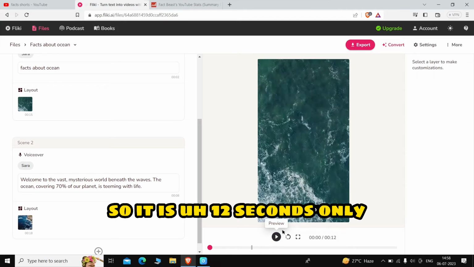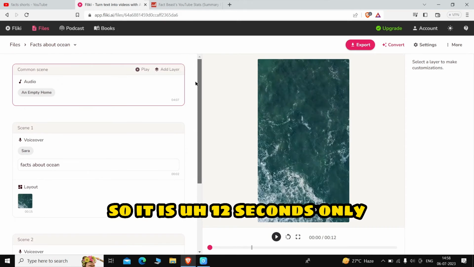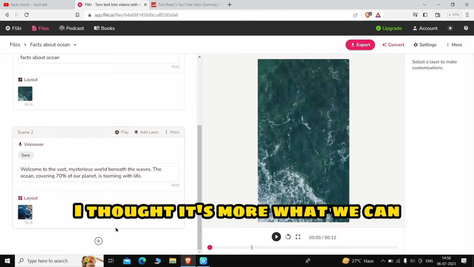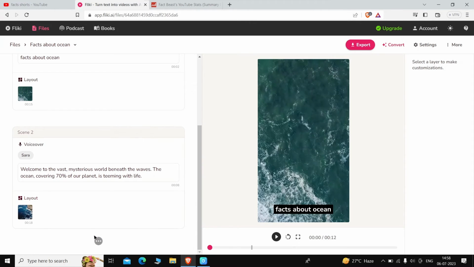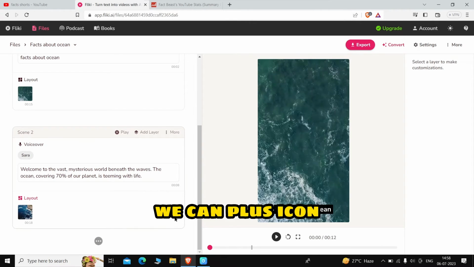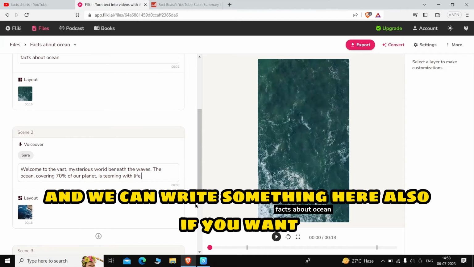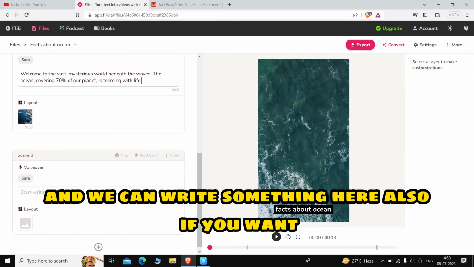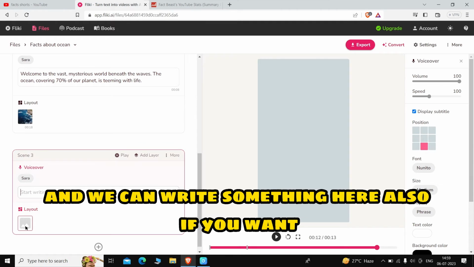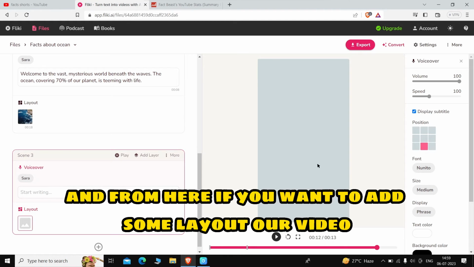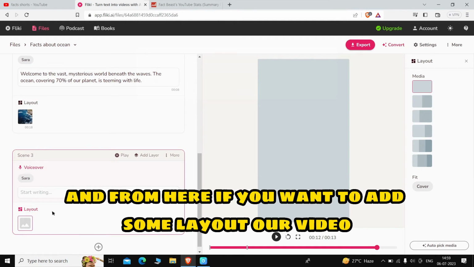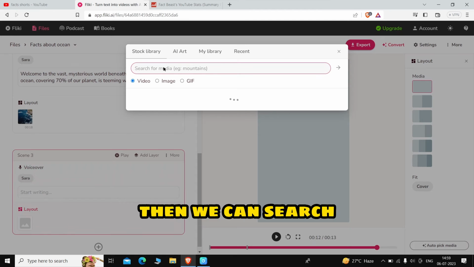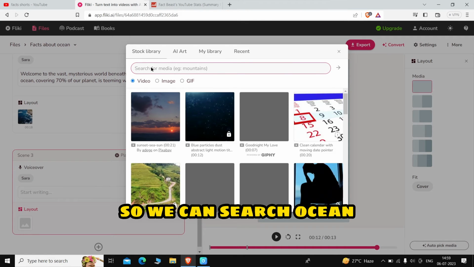So it is 12 seconds only. I thought it was more, but we can click on the plus icon and we can write something here also if we want, and from here if we want to add some layout or video, then we can search. So we can search ocean.